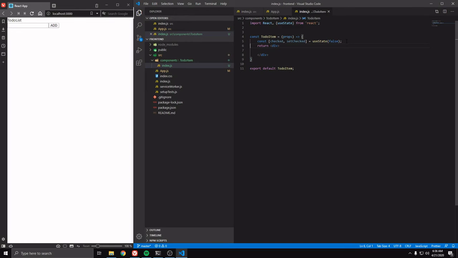So what we need to do here, we need a way to check if the property check was passed, and if it was, we need to update our local state. Remember, properties, props in React, cannot be changed, they are immutable.